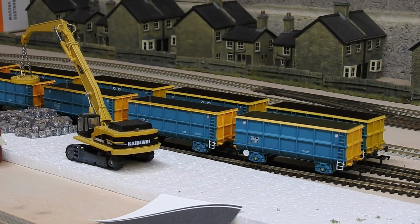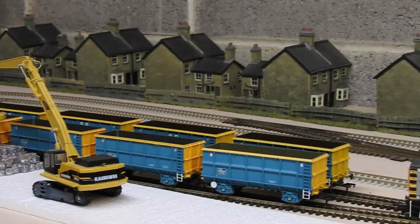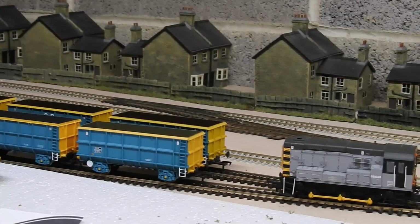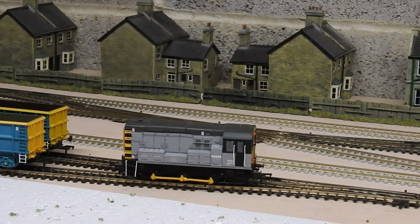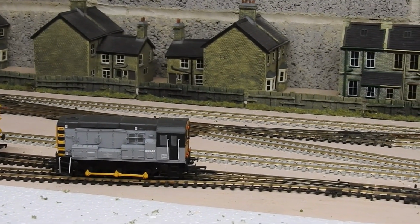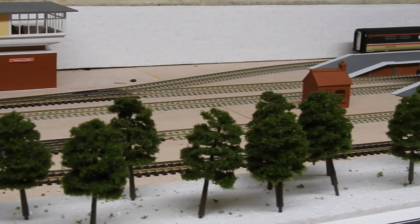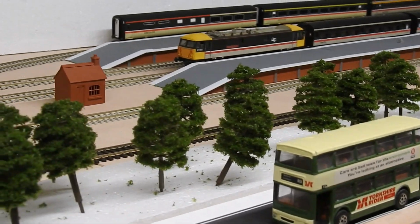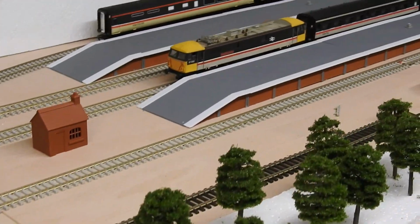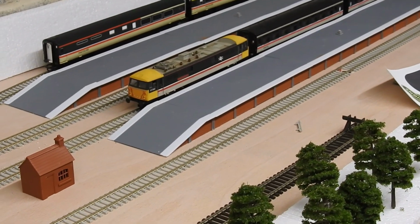I've also moved the houses that were here to the back of the layout. Spin round to the head shunt. So that's where the head shunt goes to.